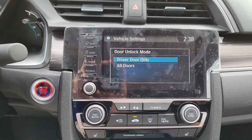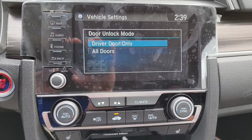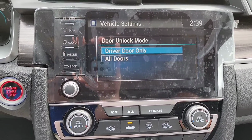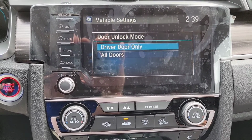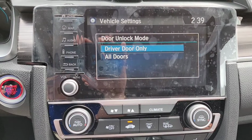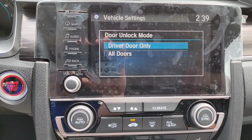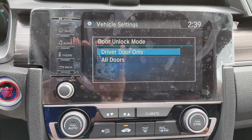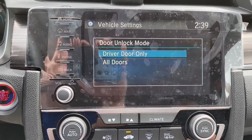Now we're going to have your smart entry system, okay? So when you have the key fob in your purse, your jacket, your pocket, whatever the case is, you name it, you walk up, put your hand in the handle, right? Do you want all doors to unlock, or you only want the driver's side door to unlock? So this may be different for you, depends if it's a daily commuter, it's just you getting out of the car, it makes sense just for you. Maybe you got the whole family with you, or just a whole bunch of friends all the time, you want all doors to unlock, you're set from that point too, okay?